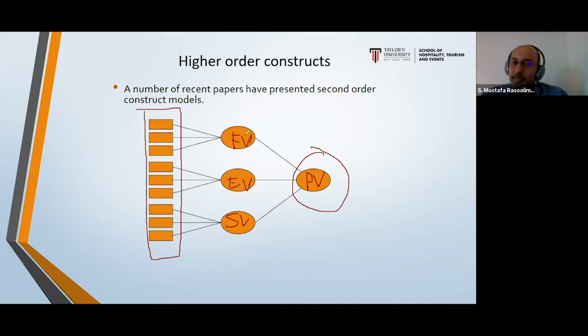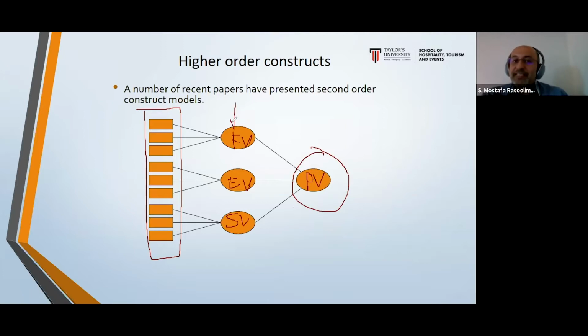First layer, we can measure these 3 dimensions. And then based on these 3 dimensions, we can establish perceived value. If we have this type of construct, this type of variable in our model, this variable is called a higher order construct.